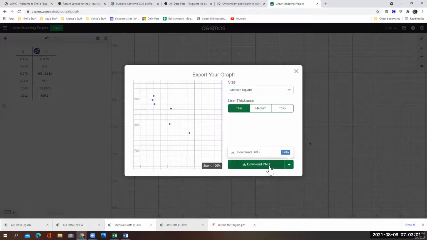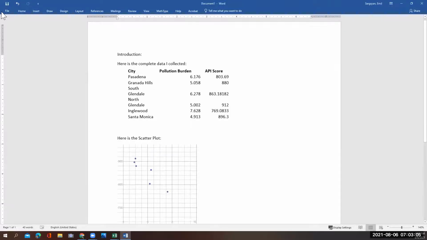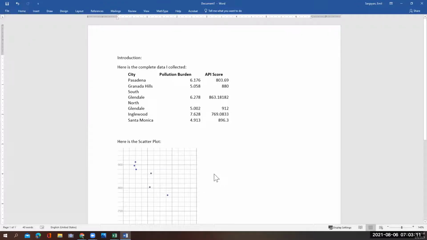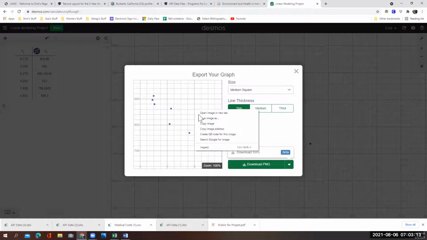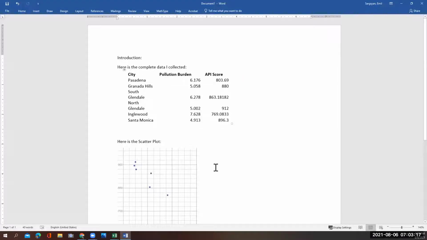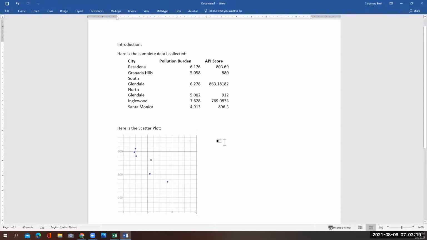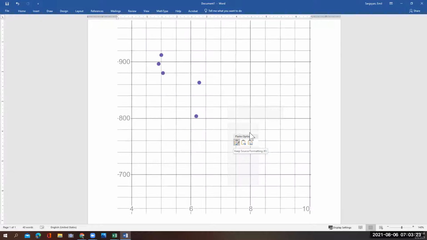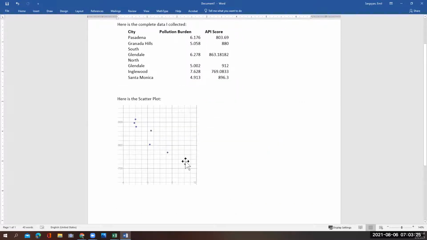You can also save this as a PNG, and then within Microsoft Word you can go to insert picture and then choose that. But here all I did is once again I right clicked on this image, chose to copy image, and then over here I just Control V pasted it. Or you can just right click and then choose paste. That's another option, and then it would just paste that image. So we have the scatter plot and we have the data.